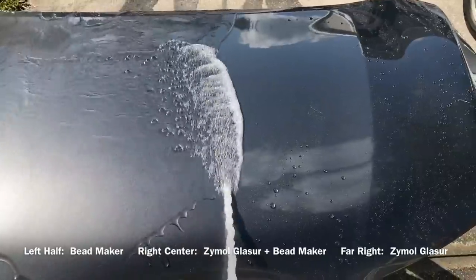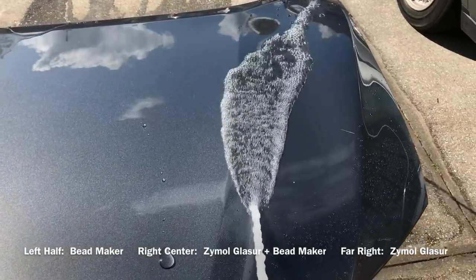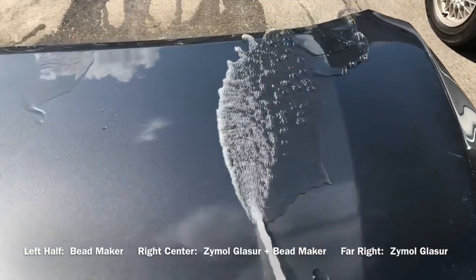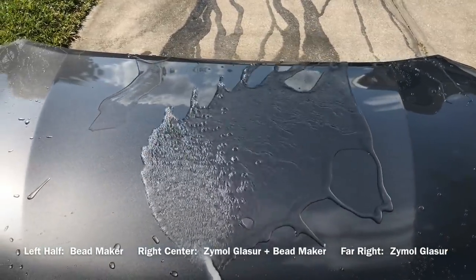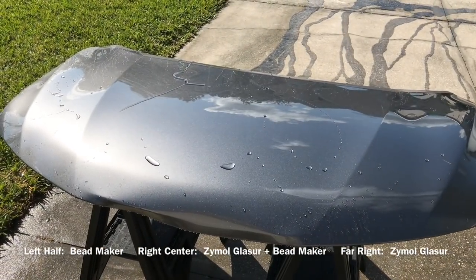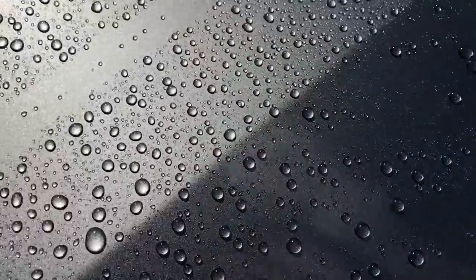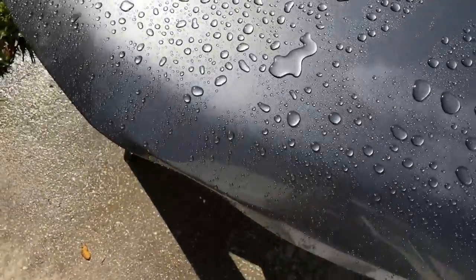If your goal is just to maintain glossy slickness while adding a little form of protection in between maintenance washes, Bead Maker is going to be absolutely perfect for that. Apply it either wet or dry after every single maintenance wash. You can use it wet as a drying aid or fully dry, which is what I prefer. A lot of guys say you have to dump a lot of Bead Maker on the surface for the first initial application — I haven't found this to be the case. On a hood of this size, I would spray four to six sprays of Bead Maker, work it into the paint, get coverage, and you're good to go. This is a very inexpensive spray sealant at $12 for 16 fluid ounces, one of the slickest paint sealants I've tested, with easy on/off application and phenomenal performance as a coating topper.